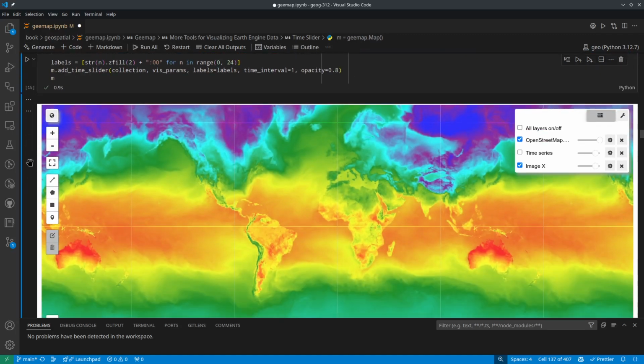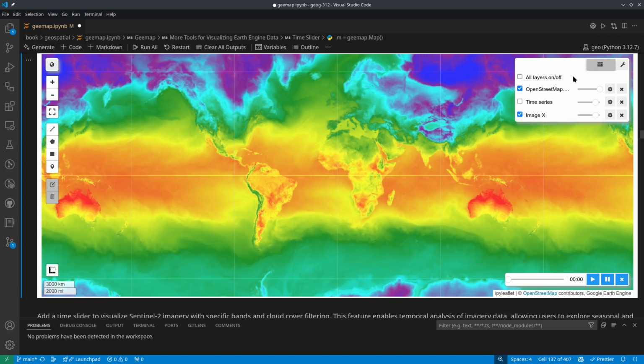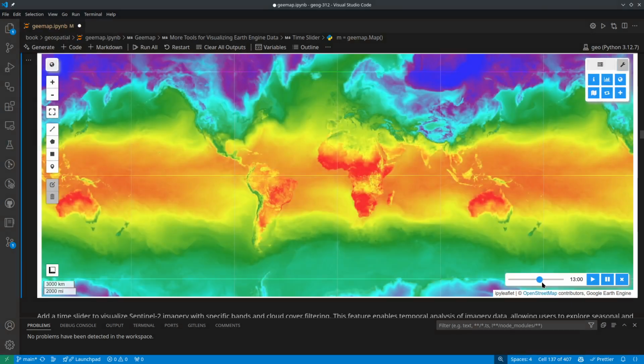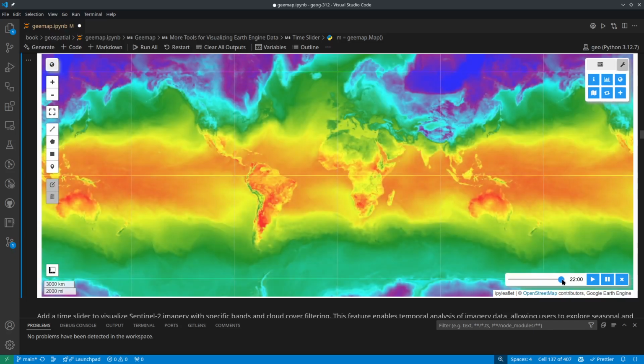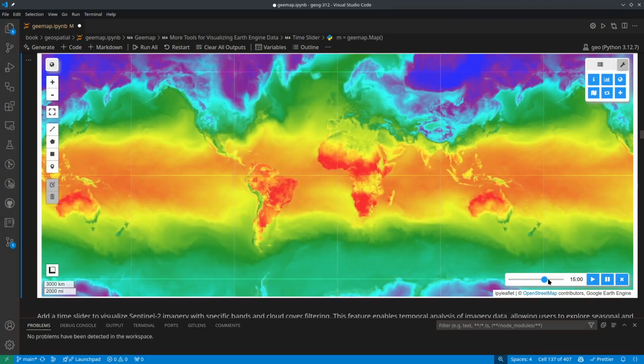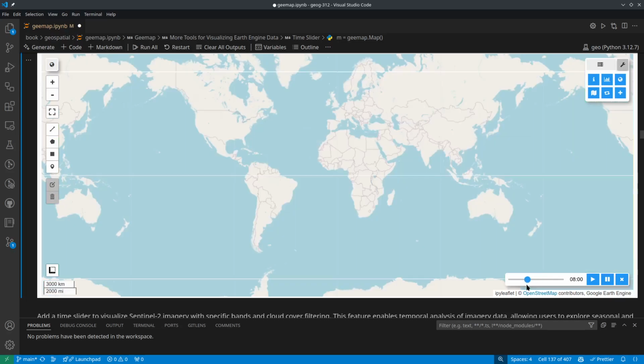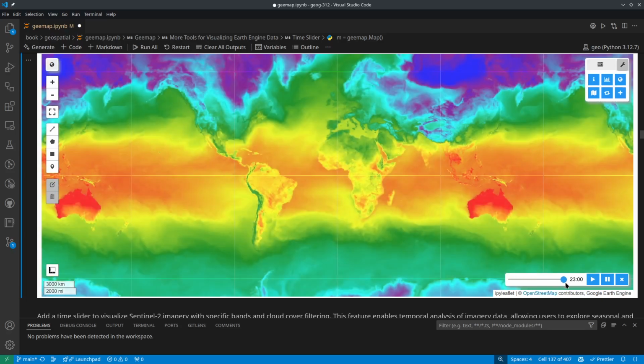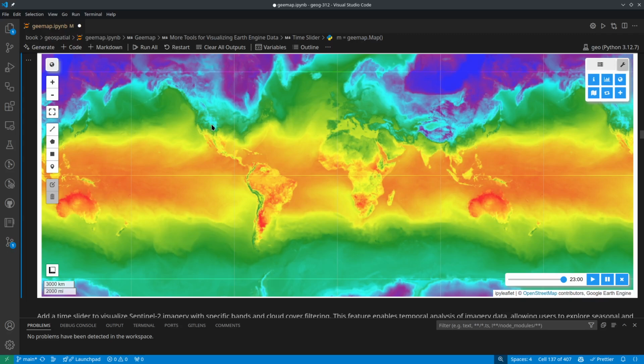Similarly, we can create the temperature. So this one shows you the temperature within 24 hours, right? So I can drag this one through. Again, I'm not sure if you can see the changes. It's a little bit minor, but pay attention to somewhere, for example, in the US. When do you see the red color a lot? Right now you don't really see red color. And if you change throughout the day, right now you don't really see red color. But towards the end, you start to see some of the dynamics.